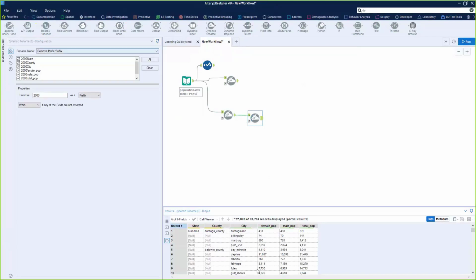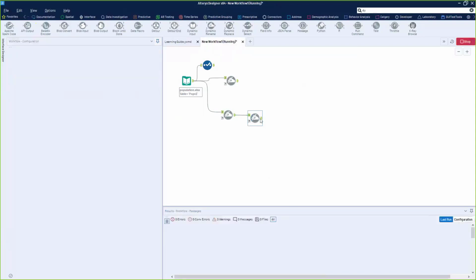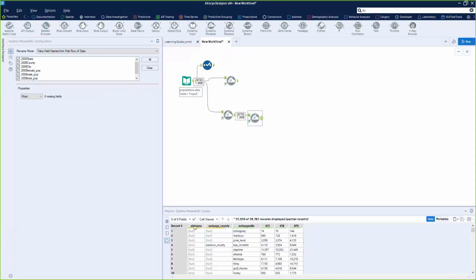So one other thing that's kind of fun too is if I wanted to turn this row number 1 into my new headers, I could take the field names from the first row of data. And you can see Alabama has now become the header. And this is really helpful sometimes when you're trying to import data from like the middle of your spreadsheet and you miss it by 1. You can just move it up and inherit those field names.